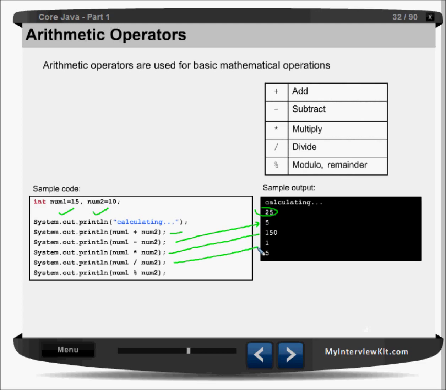Now, num1 percent num2. So this is 5. What does it mean? num1 percent num2 means 15 percent 10. How much will you get? 5, because this is the remainder. So this returns the remainder, also called the modulo operator.